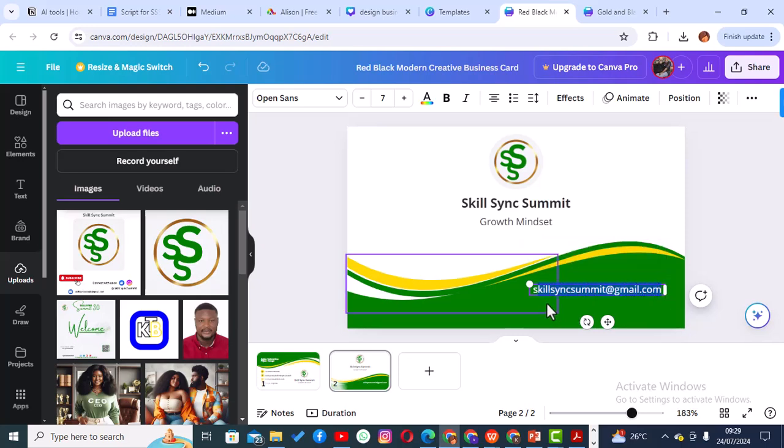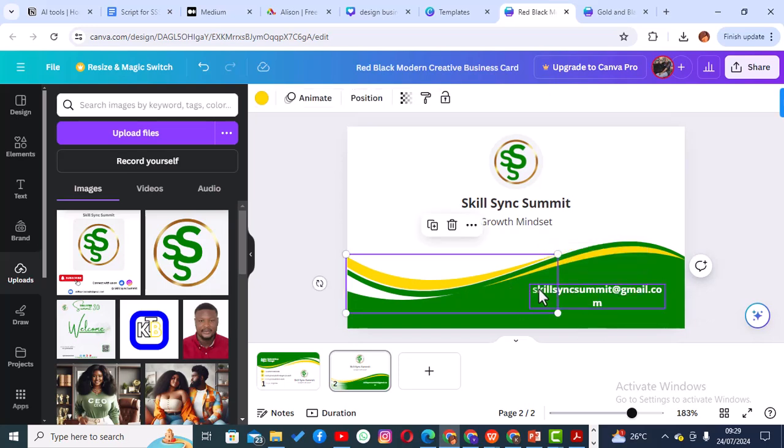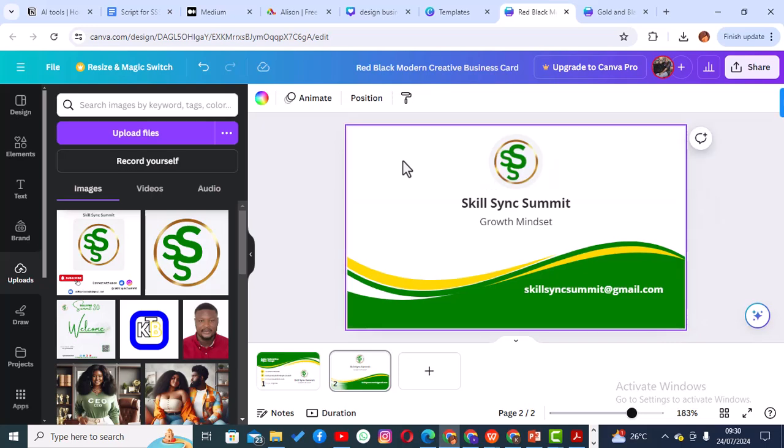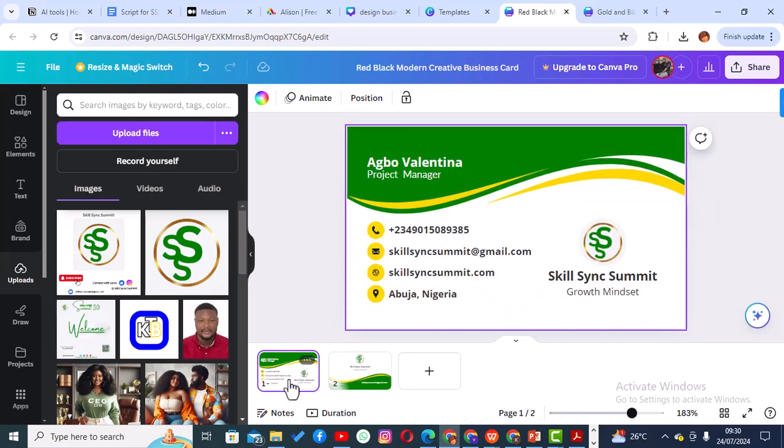Sometimes, I like to say there's beauty in simplicity, right? There's beauty in simplicity. Sometimes all you need to do is something very simple, very basic, and then it is just all you need, right? So I can just go ahead and download this. So once you do this, whatever company it is you're working with, whatever it is you're doing, you should try your best to have a business card.